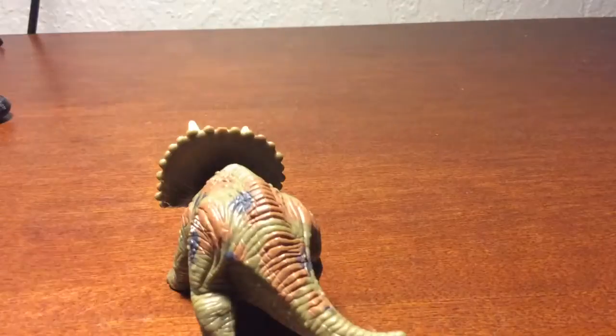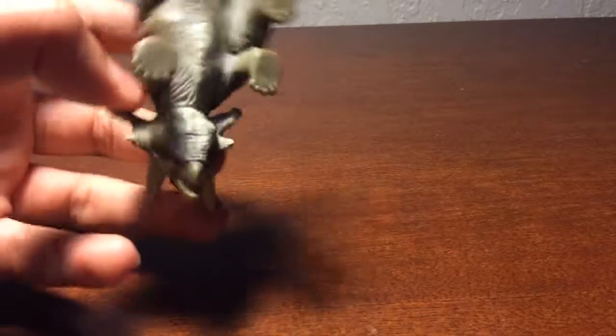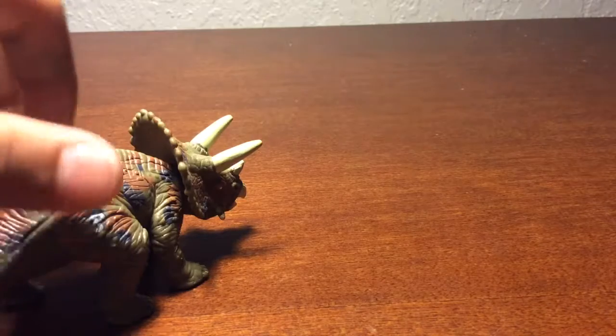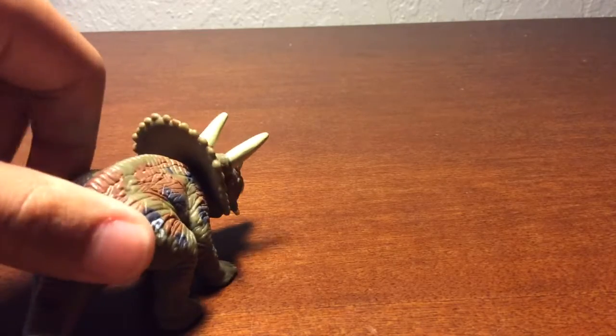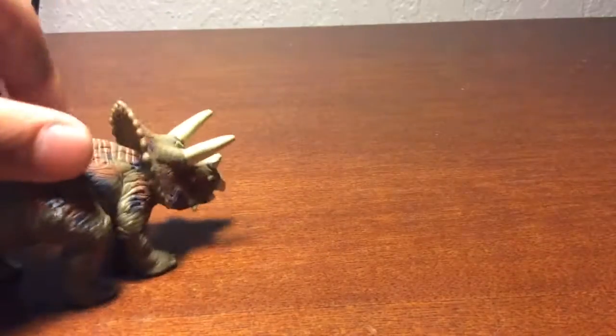You can also see the scale pattern does change a little here and here. Belly detail, I guess. Triceratops and Stegosaurus are probably the only dinosaurs I cannot draw. Well, I cannot draw Triceratops at all, but I can try to draw a Stegosaurus.